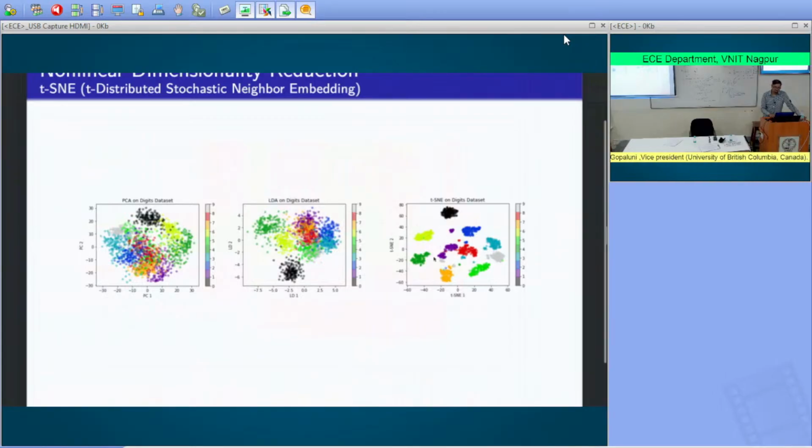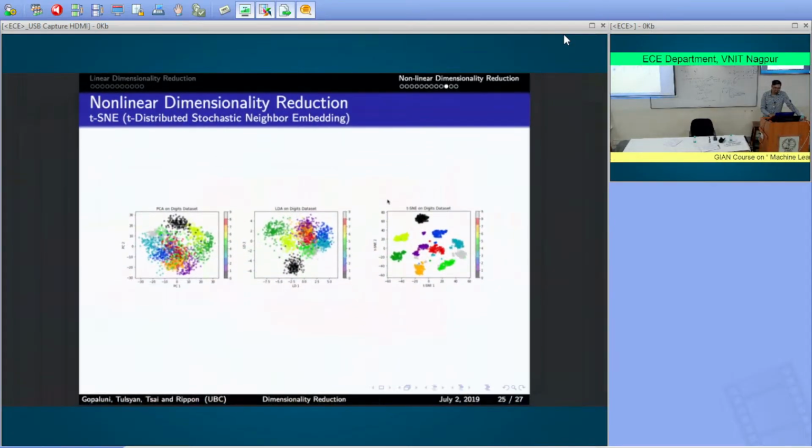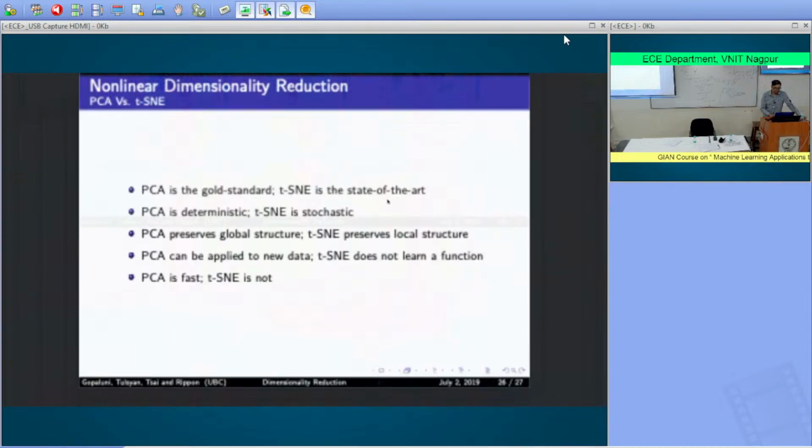The separation between different classes is much clearer, right? So TSNE is a very powerful tool. We've used it quite a bit, and it works really well. While PCA is widely used, TSNE is probably the state of the art.